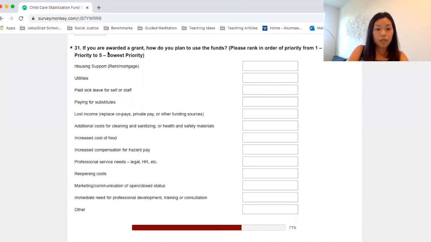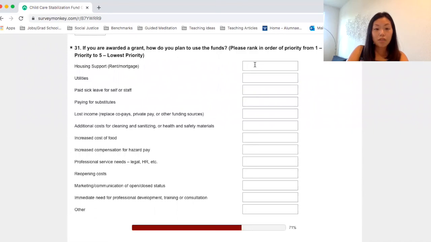For this question, it asks, if you are awarded a grant, how do you plan to use the funds? You're going to pick 5 categories that are your most pressing financial needs, or basically your priorities for spending the money. And you're going to rank these categories in the order of priority, from 1 being the highest priority and 5 being the lowest priority.